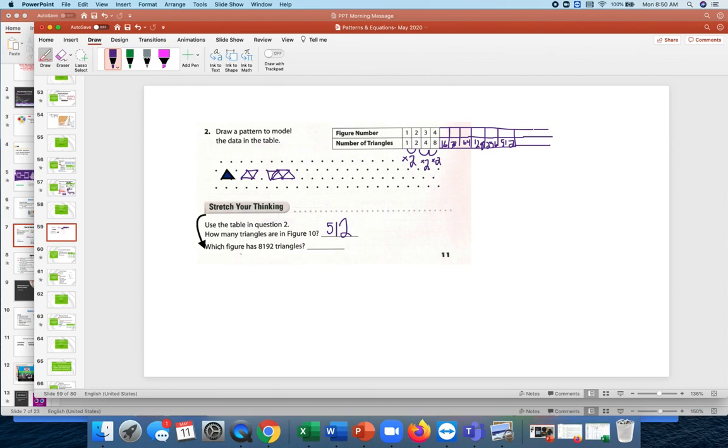So I'm going to use my calculator. 512 times 2 is 1,000-something, so this was 10. Then 11 is 1,000-something, so I'm not there yet. Then I'm going to go times 2 again. This is 2,000-something, and then I'm going to try 13. So times 2 again, this is 4,000-something, and then I'm going to guess again. So this was my 13th try. And then I'm going to guess again, probably it's going to be my 14th try, because this is going to be something in the 8,000s. Times 2, yep, 8,192. So the answer for this one is 14.